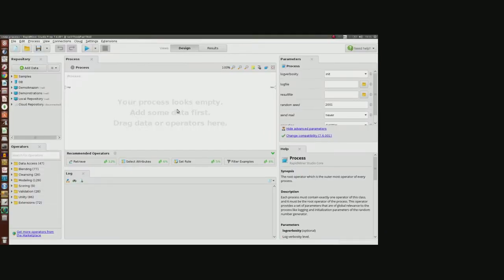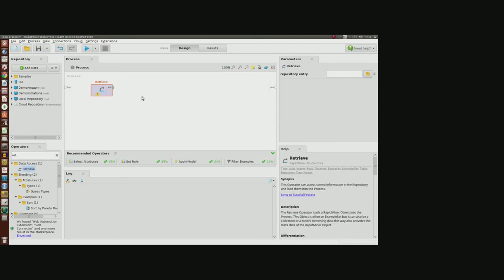Okay, so I have here a process in RapidMiner, which is software for doing data mining in a graphical interface. So it's a bit easier. I don't know how many people in the audience are data scientists or developers, but in any event, this is good for demonstrations, to be able to see what we're doing.